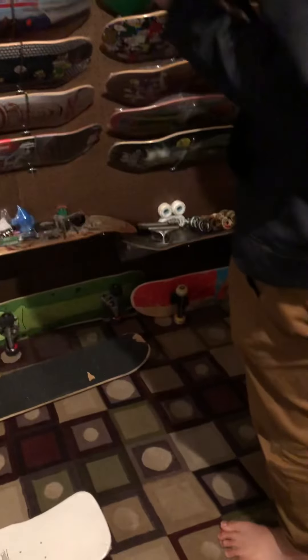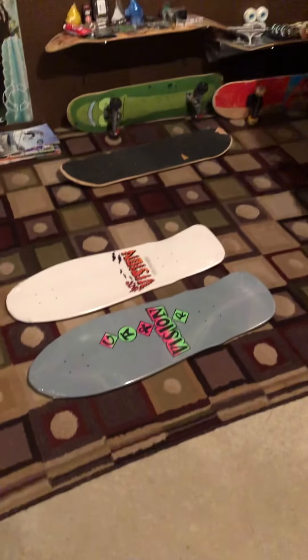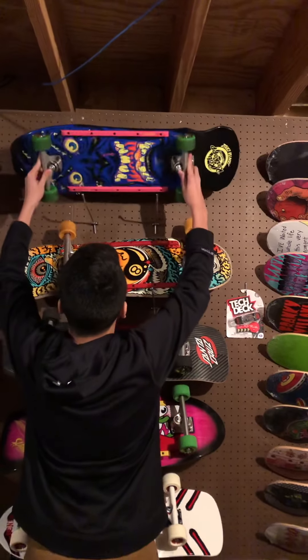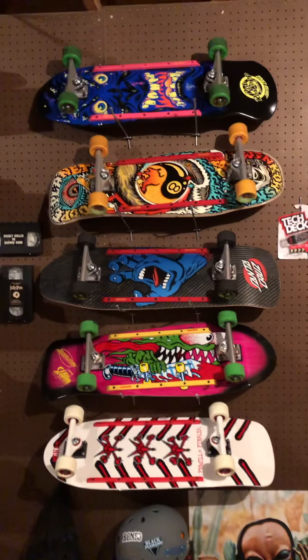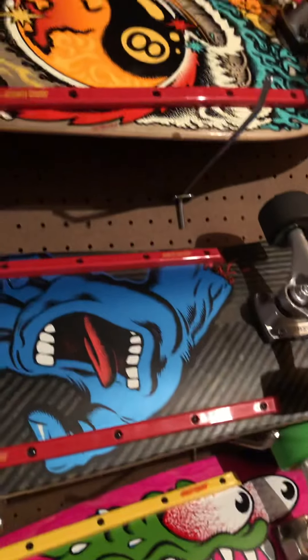That's the Caballero. Excellent. Now to hang them up. That's our old school column right there. These ones too. I'll fix that top one — I'll lift the slit sometime. Luckily it's got the rail guards there. That way it doesn't mess up the graphic or anything. Try to keep these clean right there.